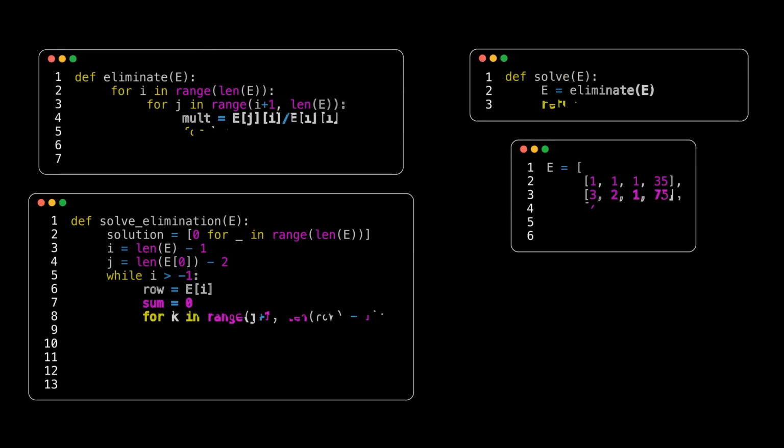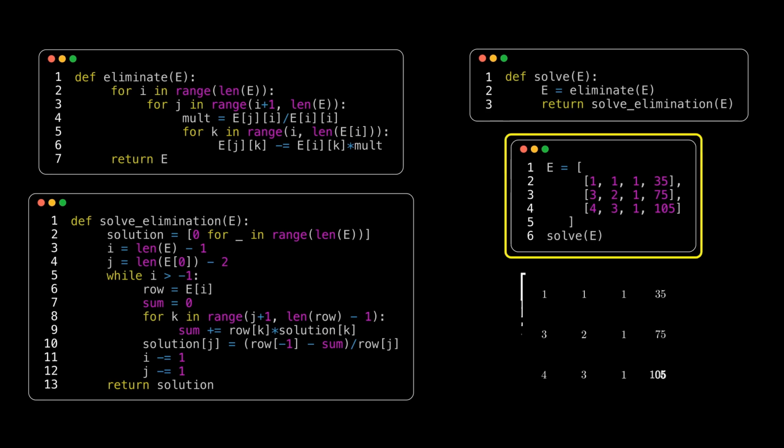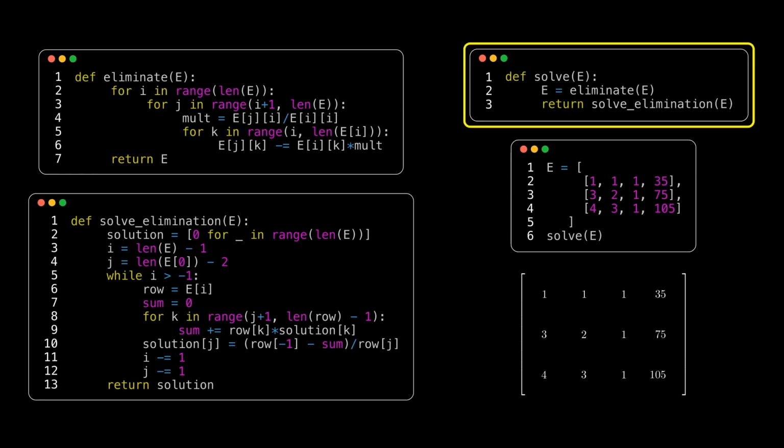This is the complete code to automate the implementation of the elimination method, which we discussed in the beginning of the video. You are already familiar with the 2 blocks of code on the left side. Now let's discuss the other 2. Here, we are defining the E matrix which we introduced earlier and inputting the same to the solve function mentioned above. The solve function plays the most important role here.